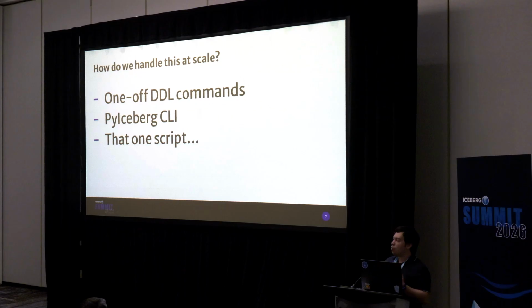And so at scale, how are we handling all this administration? How are we handling the creation and the altering of tables and namespaces and cleaning up resources when we're done? Well, we could break out our good old Spark cluster and start running these one-off DDL commands. Or, shout out to the PyIceberg folks, we could break out the PyIceberg CLI and start using that. Or, and I'm pretty sure this is what everybody actually ends up doing, we could break out that one script that we have. That one script that has like 500 commands in it. And every time we have to make one little schema change, we just add a couple lines at the bottom of the script. It's fine.